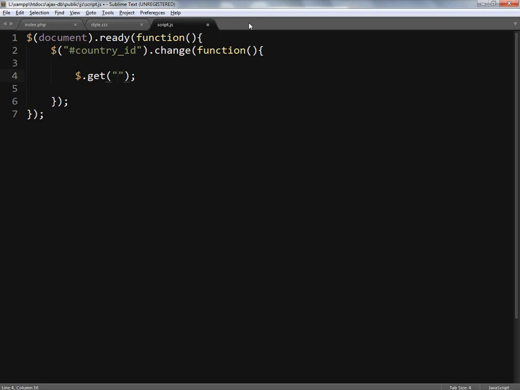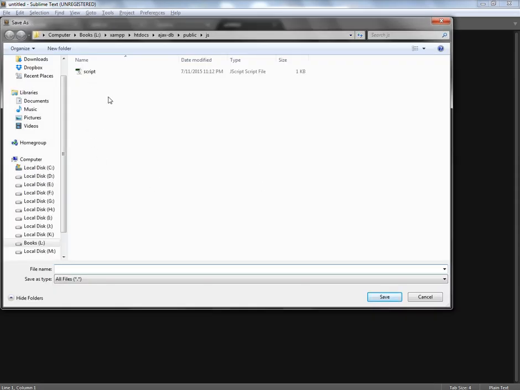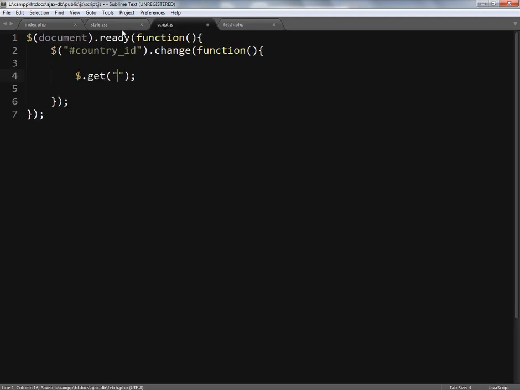I think I should create the file as well, and I'm gonna name it fetch.php. It's a PHP file. So I'm supposed to send this request to fetch.php.